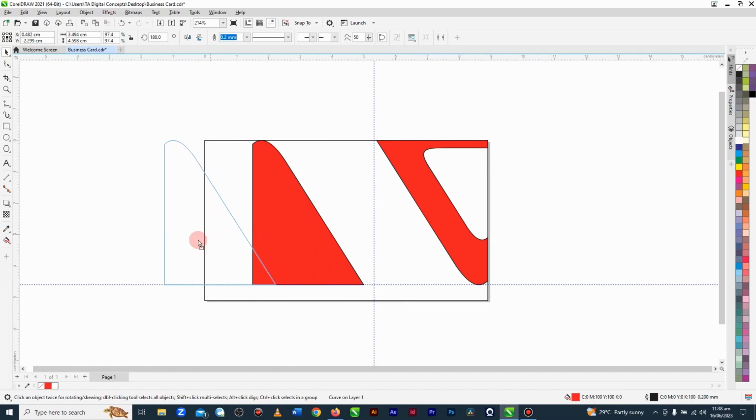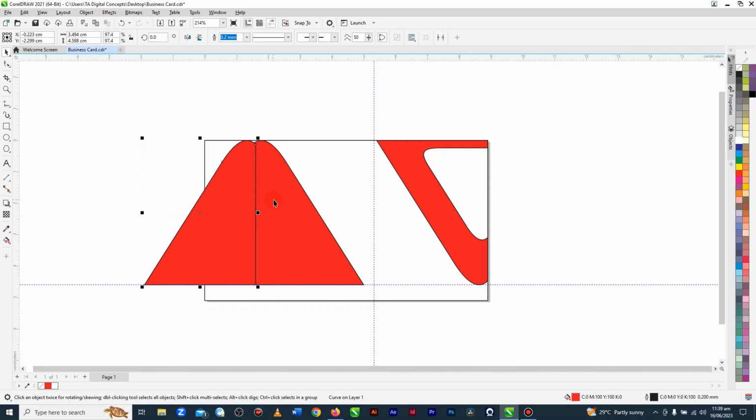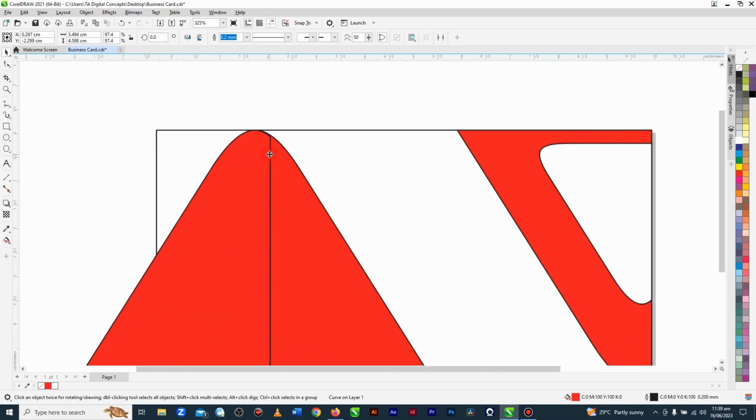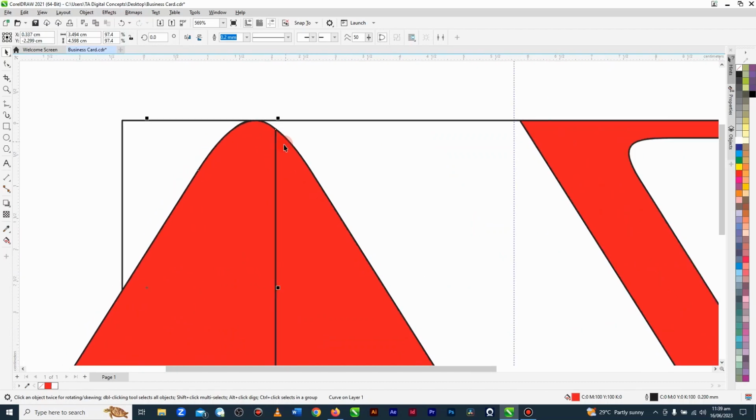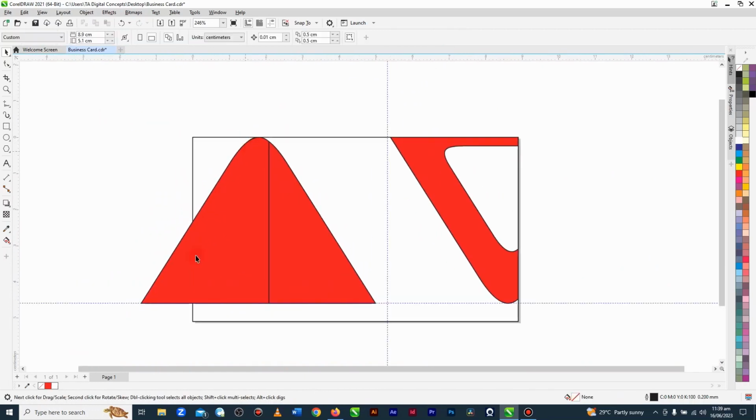Okay, all right, good. So what I just want to do with this one, I just want to duplicate this one as well. So I'll click and drag holding down my control key, which gives me a very straight line. So I'll just flip it. Okay, mirror. Then what I'll do here is I'll push this one inside just to get to the edge here. Okay, equally. Then what we have to do here is let's select both. Then on the top here, you click on weld. So this weld actually combines these shapes together. All right, so let's try and remove this three dot by selecting and hit on your delete key.